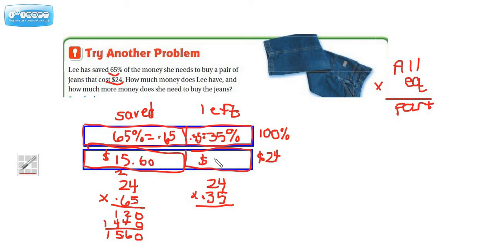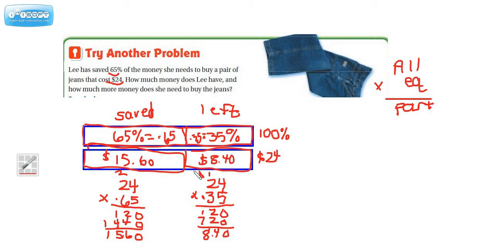Now another way we could get this number, other than doing this operation, is we could subtract this from 24, but really I think it's actually going to be easier just to go ahead and multiply. All right, so here we get the 20. Here we get the 10 with the 2 more is 12. Put the 0 to hold your place. Here we get the 12. And here we get the 6 and the 1 more is 7. All right, and let's add them up. And we have to go over 1, 2, and we get $8.40.